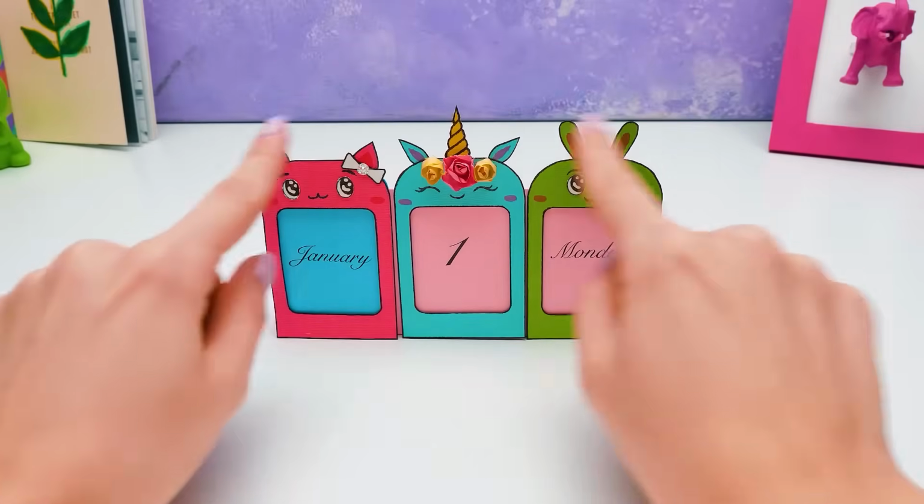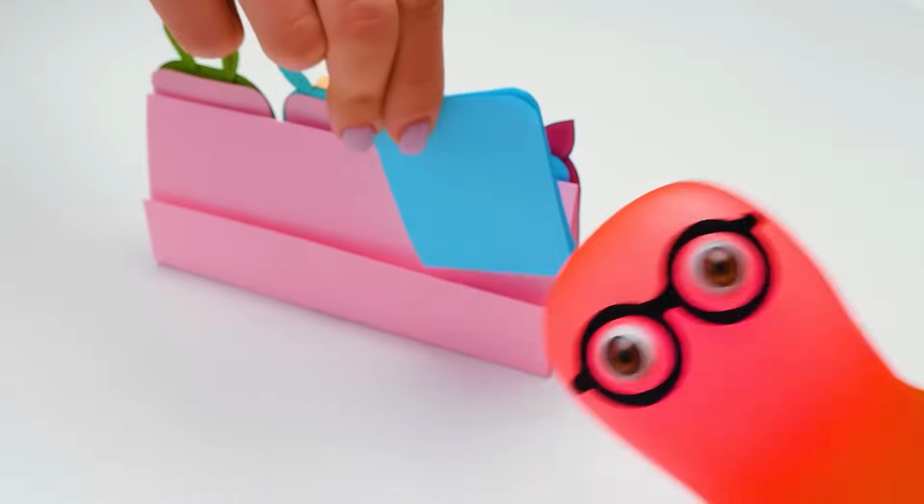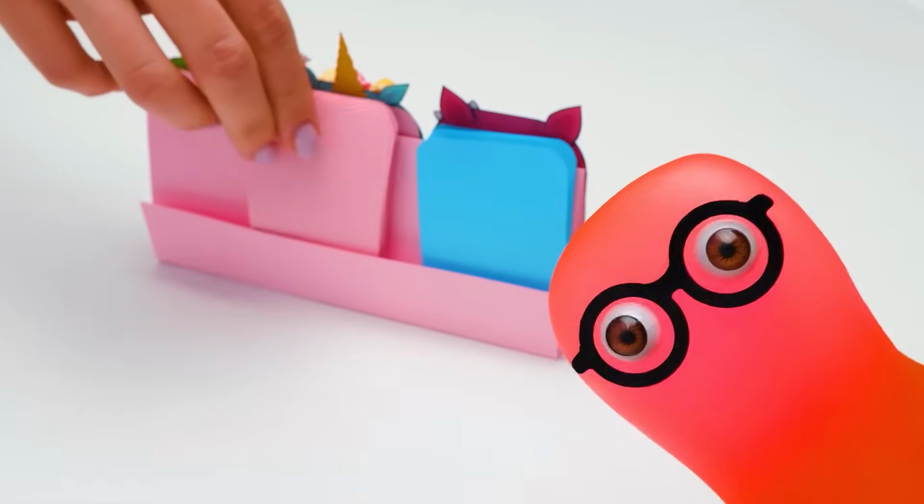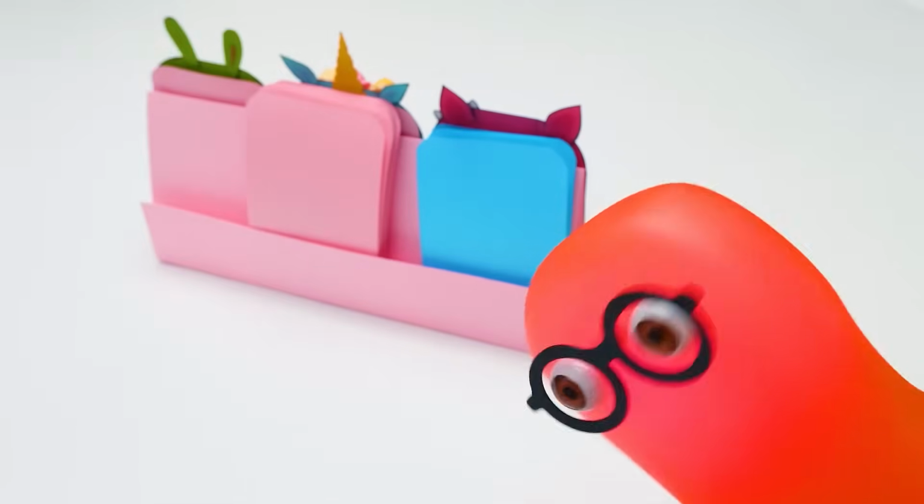Whoosh! And here's the rest. Cool! We can store the cards right here in this back pocket that I made beforehand. Simple? Yes! Genius? Definitely!